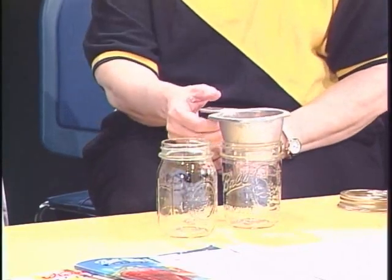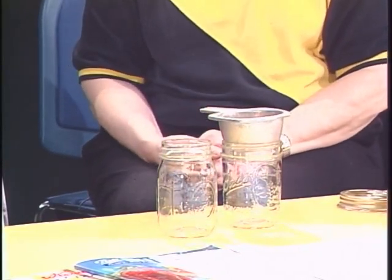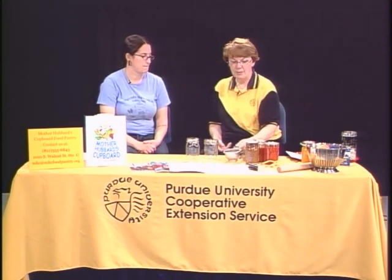It sure does. It works with both types of jars. It just fits in a little bit deeper, so it's great, especially if you're doing applesauce or peach sauce or anything like that, where it's syrupy. Spaghetti sauce, salsa, those kinds of things. So this is a great piece to have.